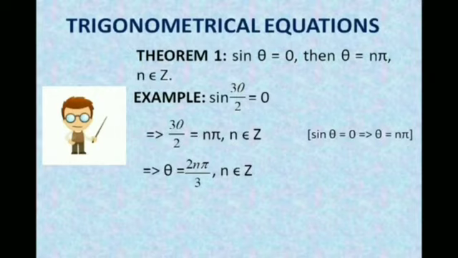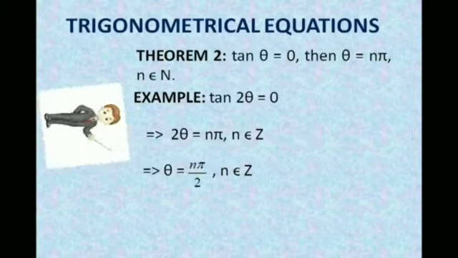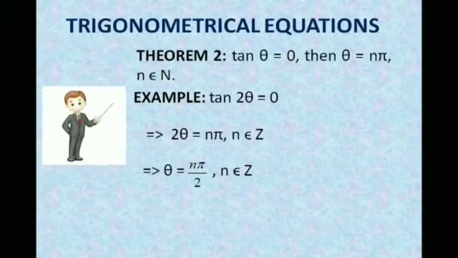Now we have to get the particular angles. How can we get them? If we put n equal to 1, 2, 3, 4, we will get different angles according to the requirement which satisfy the given equation. In the case of tan theta equal to 0, theta is again n pi. In the same way, taking one example, tan 2 theta is 0, 2 theta is n pi, so theta is coming out to be n pi by 2. Putting different values of n, we can get the values of theta, the angles which satisfy the given equation.